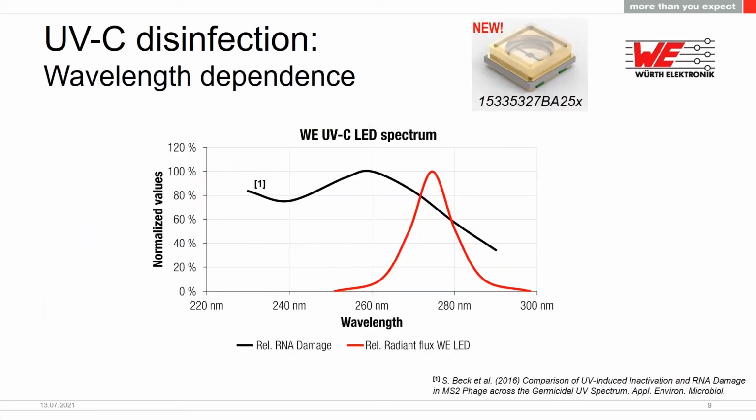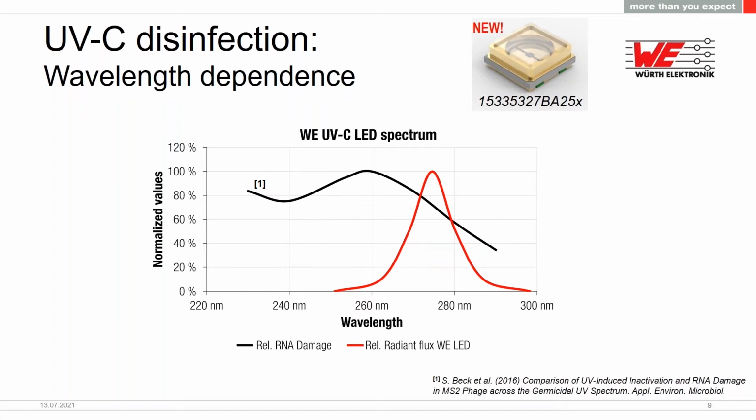So the question is now, which is the best wavelength for disinfection? There are a lot of studies that examine the wavelength dependence of RNA damage and also DNA damage, for example in bacteria. And they all looked a little bit similar, like the black line I show here. This is specifically for a certain type of virus. And what you see is that the most damage can be done to the RNA of this virus by using 260 nanometer light. But some other publications suggest that the optimum wavelength could be around 265 nanometers. So it all depends on the publication and on the germ. I don't know if it's a virus or bacteria that is investigated there.